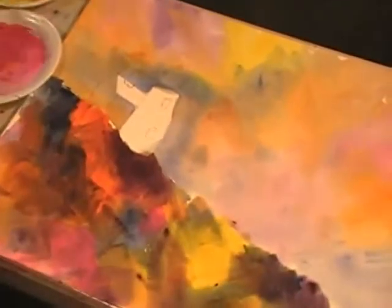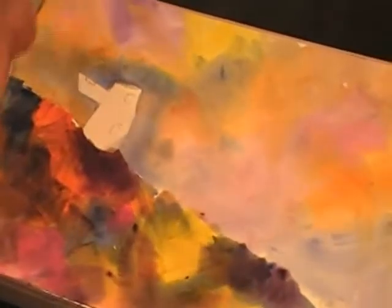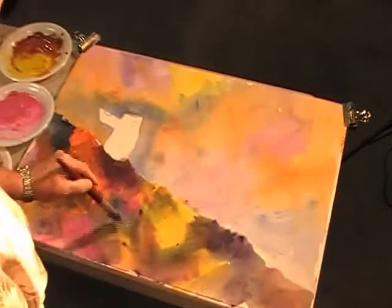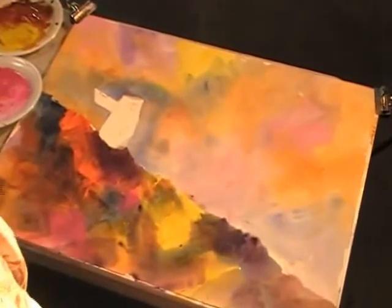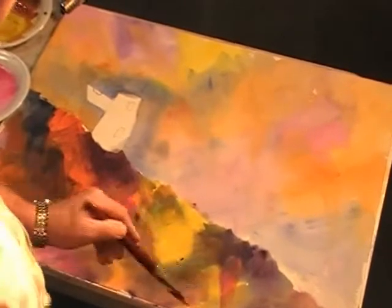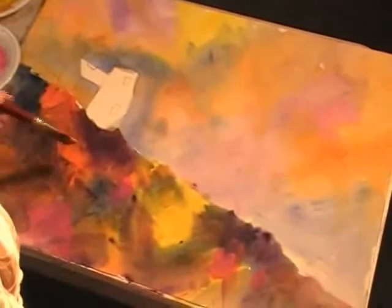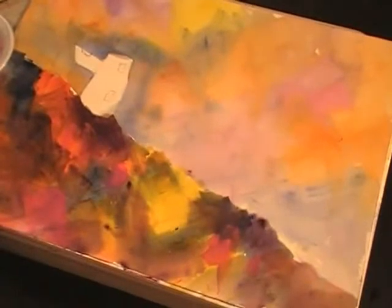Lost edges again. Some of this Indian yellow — a little bit of that — strengthen some of that in there. Give us a hard edge there. A little dry brush effect there doesn't hurt. Back over here with some more of that magenta that just pops out — it just makes everything just look at that, isn't that neat? Don't want to overdo it though. Now I've pretty much got the foreground as I like it.